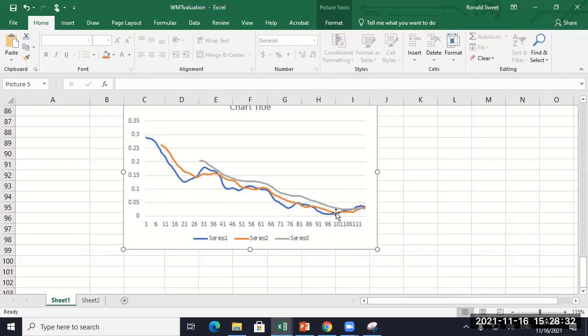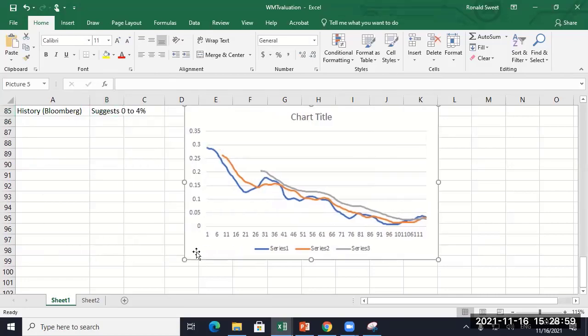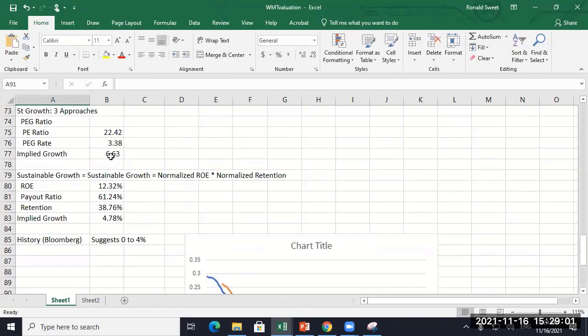I should have prettied this up much more, but you can see the last several years, they've been hovering between 0 and 3%. Not a lot of growth. I don't remember if that's earnings or if that's revenue, but historically they've had a tough time. So I'd suggest 0 to 4% because their growth has definitely been much weaker. All right, now what do you do with all of that? Well, you can just ignore all of that. My answer: I'll make stuff up.